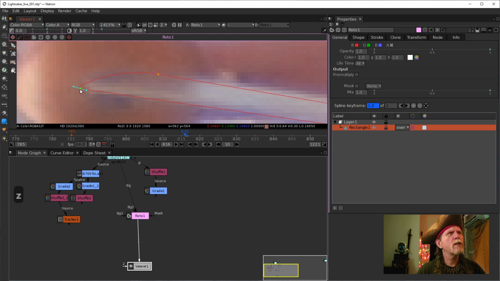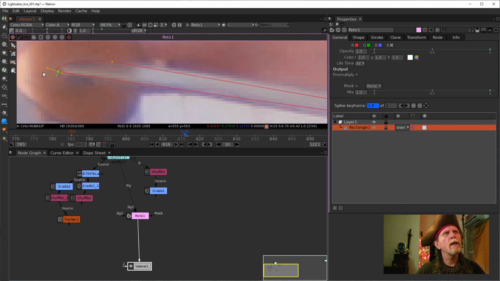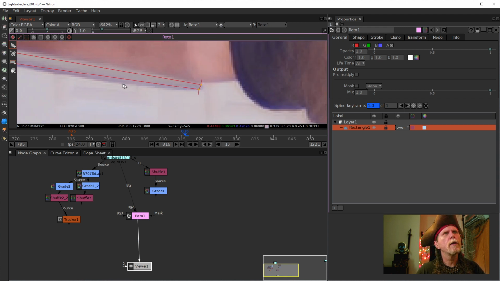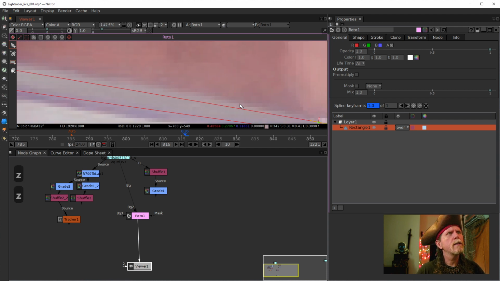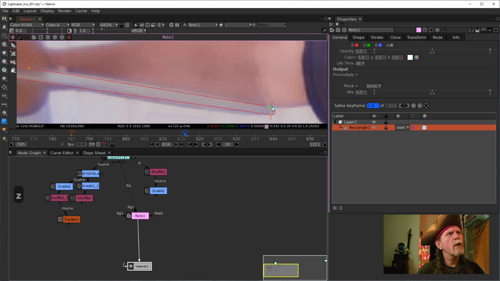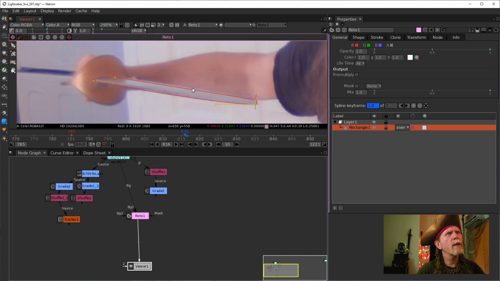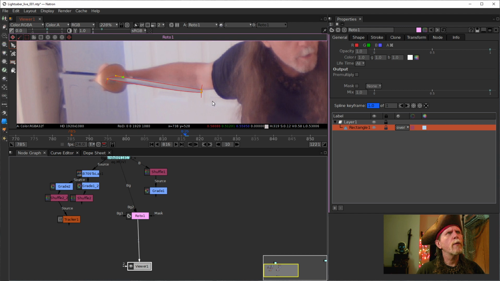I recommend never bringing this to more than its 4 points, but we can bring these points in and out. Let's Z this and Z this, and try to get it so it looks a little more like what we would want. So it would probably be something like that. That's good enough for the most part. So there we go, we have our first shape.